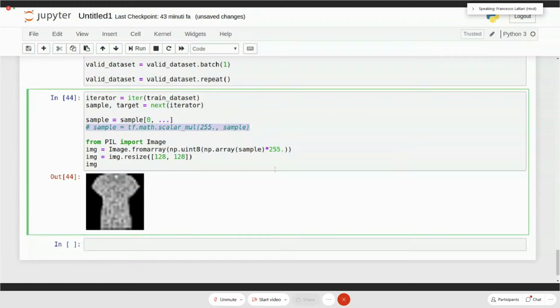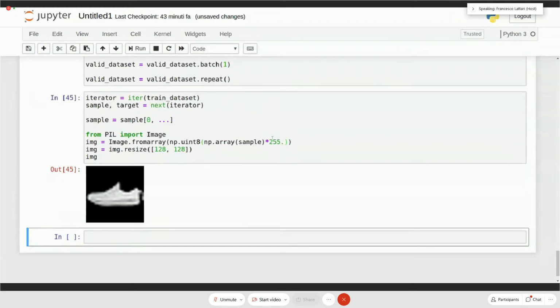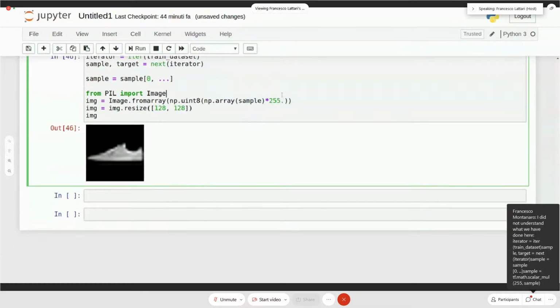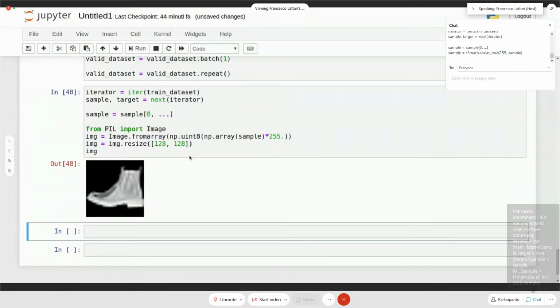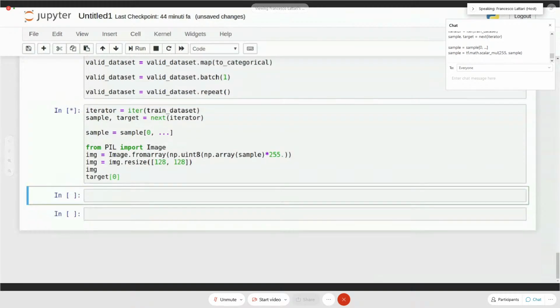Yes, we can simply multiply the array, and we obtain the image. So if you run the cell, you are able to see all the images of our dataset, and you can, for example, also print the corresponding target.